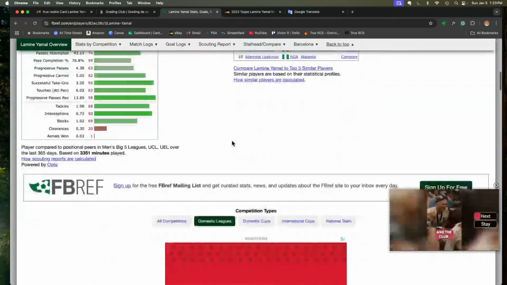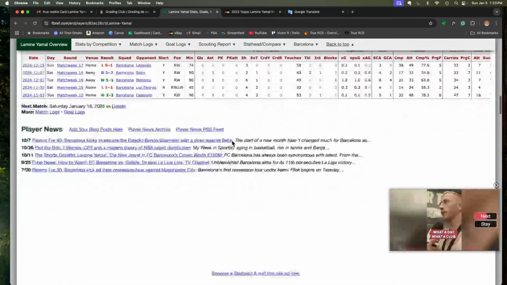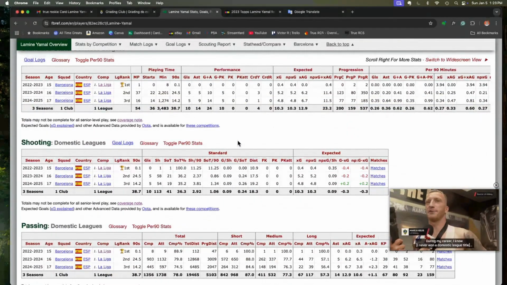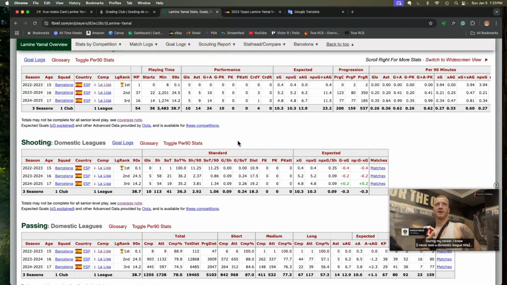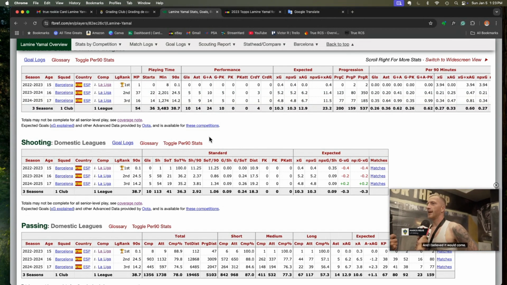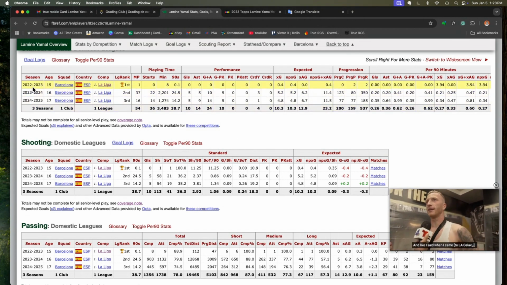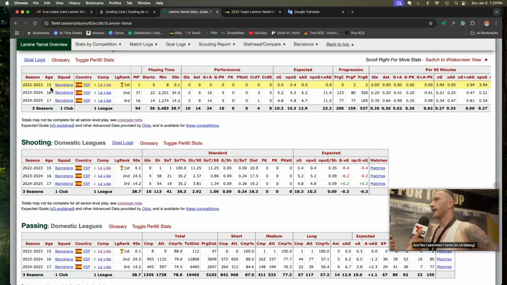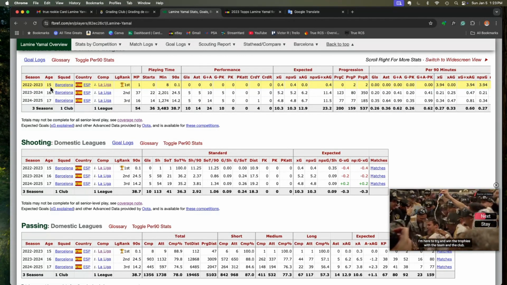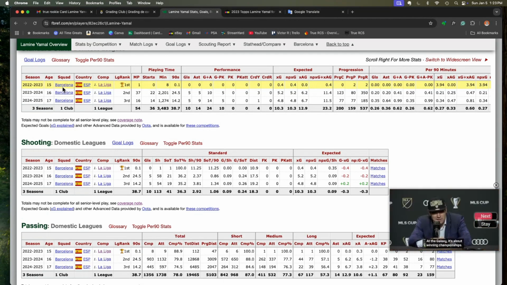But scrolling down, I wanted to look at his career. I wanted to know when did he debut into the league is the main question. And when I look at this, we see here that he debuted in 2022-23 at the young age of 15. Can you believe that? 15 years old, this kid is playing professional soccer for the Barcelona squad.